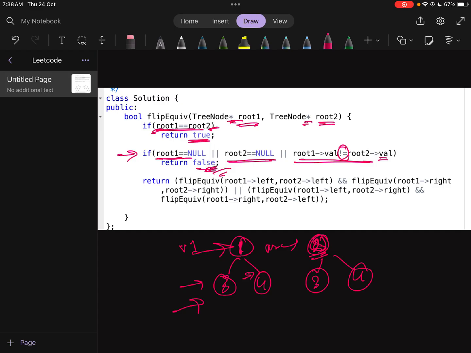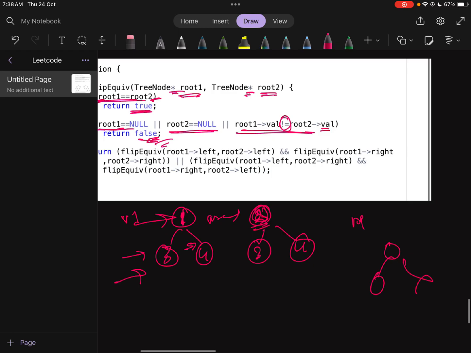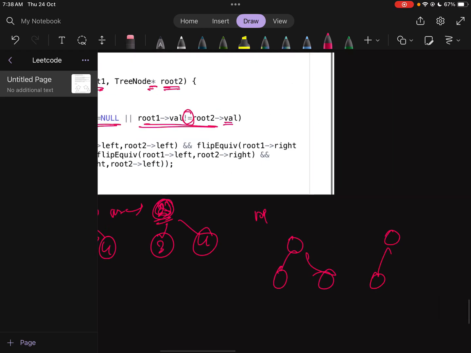Else what will happen? Suppose any one of these is null. Suppose this happens. For this node, do I have any pointer in tree 1? No, because there is no node.